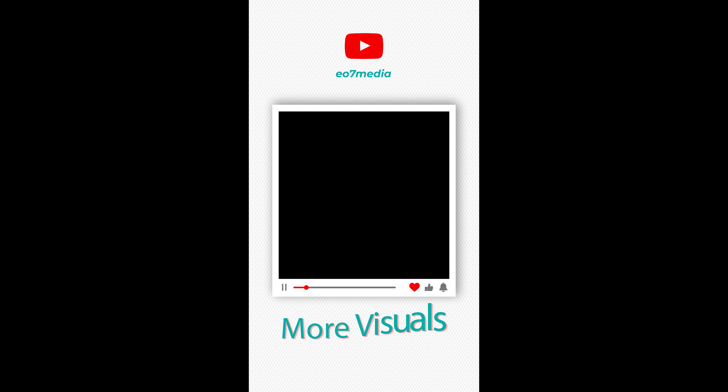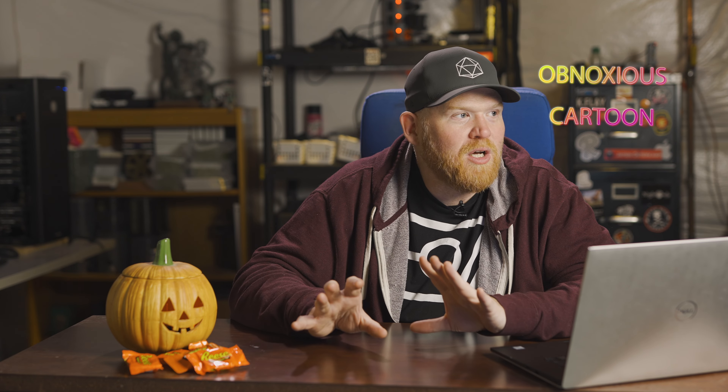Number three: get super creative with your text and overlay PNG files. The more visual aspects you have, the better. Even if it's kind of gaudy sometimes, calling attention to your story, to your video, to your marketing will better find the audience because they're lingering on your story just a little bit longer. Even if it's some obnoxious little animated cartoon, people will look at it and stay a little bit longer than they would have normally.